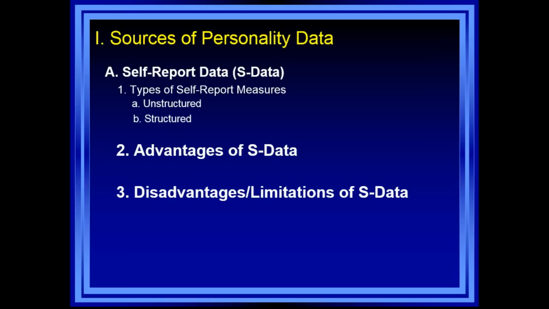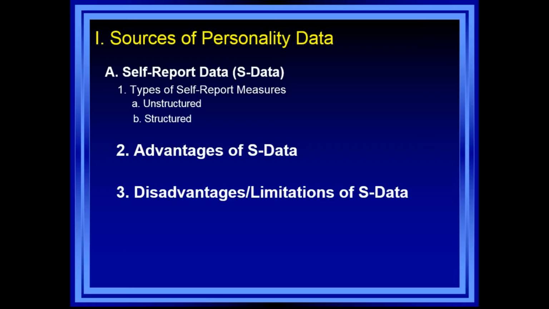So, for self-report data, some advantages. Well, they're really easy to administer. And by easy, I mean they're cost and time efficient. You can give out a lot of questionnaires to a lot of people for very little money. And you get a wealth of information. You get information that no one else has access to but that target individual, because it's about themselves. So they're easy, they're cost and time efficient, and you get a wealth of information.